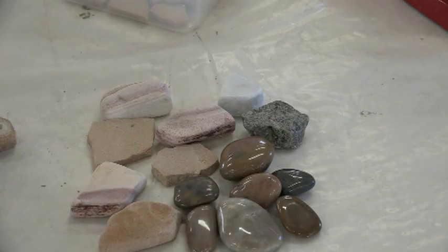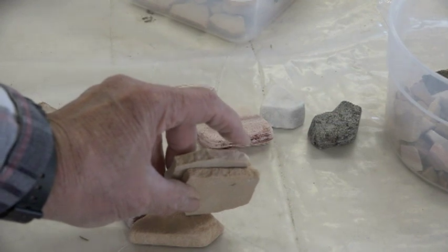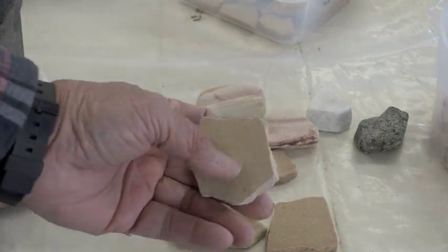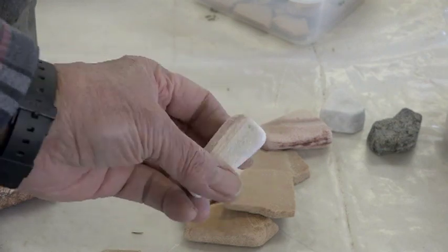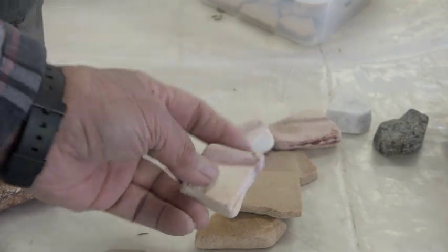Okay, so you can see what I've done, right? I have tumbled it for an hour to 10 hours, depending on what kind of rock I'm working with and what kind of effect I wanted. I'm not sure if you could see, but this one here is untumbled, this one tumbled, so it has the look of being in the stream bed. And this one will be probably tumbled for about 2 hours to get to this look. These were tumbled a lot longer, so it's much more smoothed out. So it depends on what you're trying to accomplish, right? I think this one was like 4.